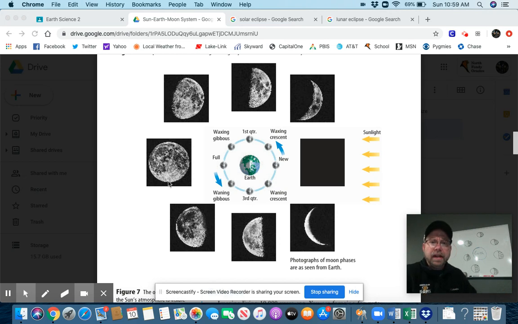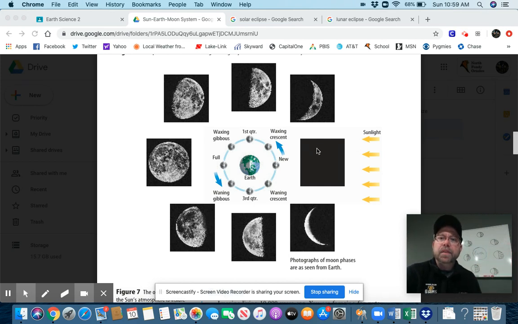And we have waxing phases and waning phases. Waxing, if you've ever waxed anything, what you're actually doing is adding material to something. If you're going to wax a car, you take the wax, put it on a rag, and add the wax to the car. That's how I try to remember the waxing phases. In the waxing phases, we're adding light to the moon. We're adding part of the moon that we can see.